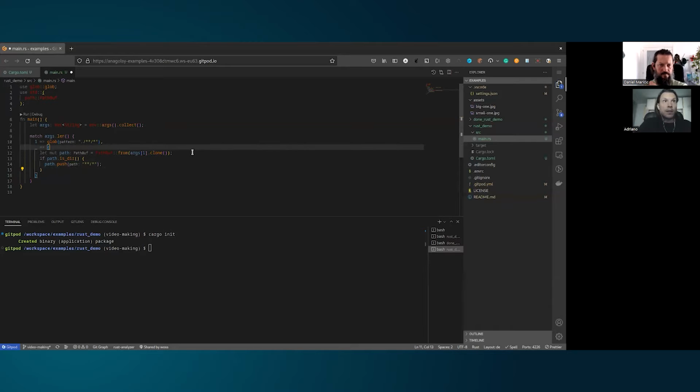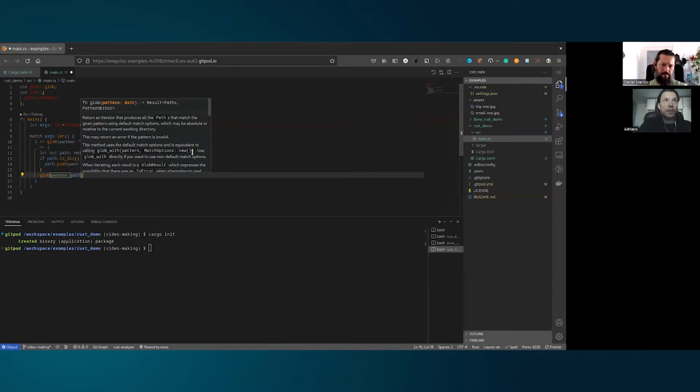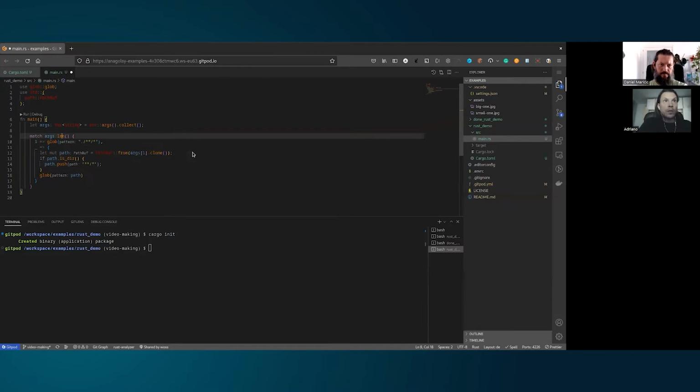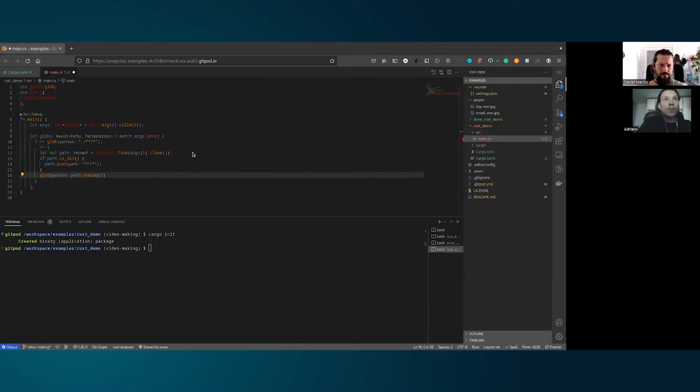And then again we use glob to return on this path, and so the return type of this match would be our, let's call them globs, which is an option. Yes, right.